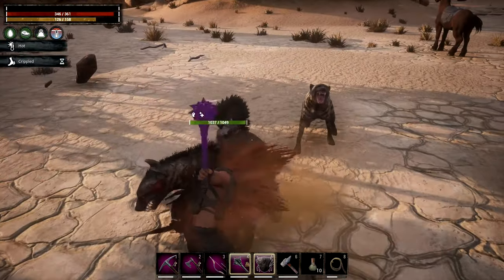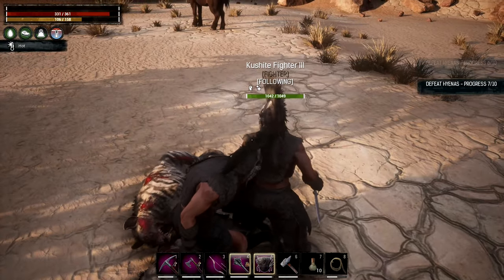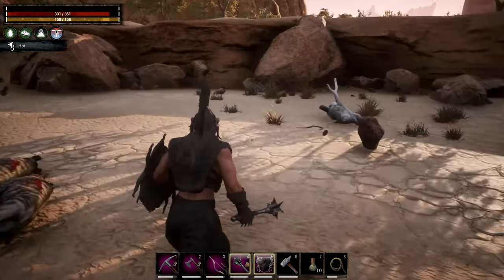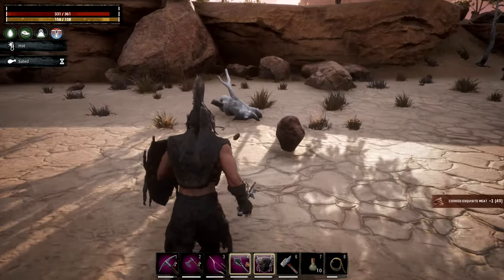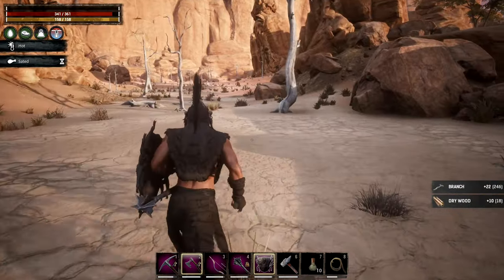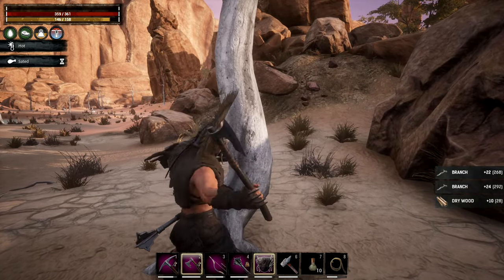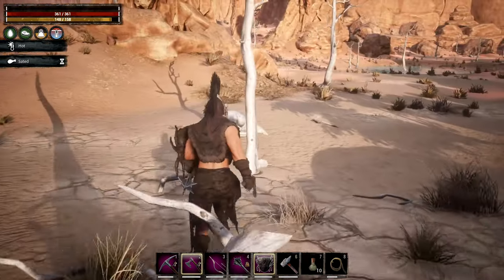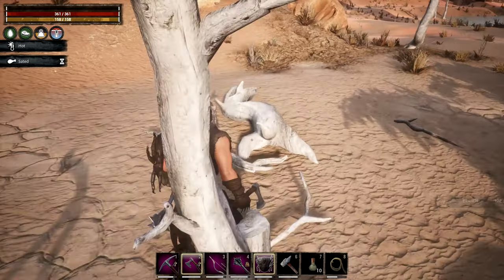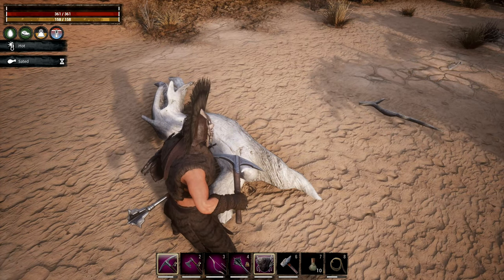Okay, fine. I'll just hit you. Oh, apparently there's a daily to defeat hyenas. Do I need to use a different tool or something? Why is this giving me branches? That gives me bark.